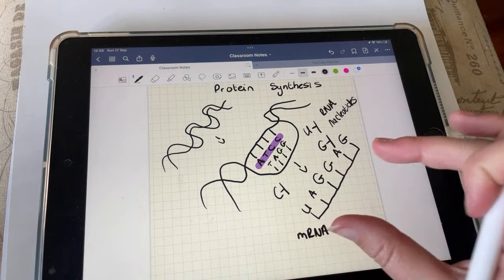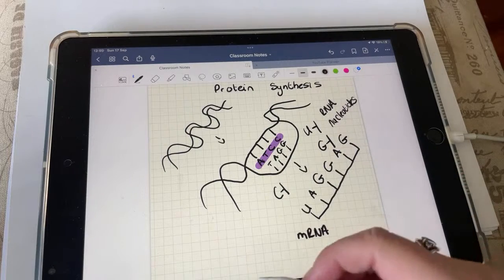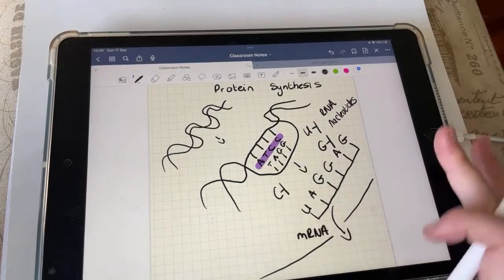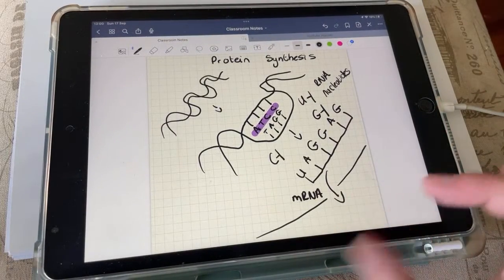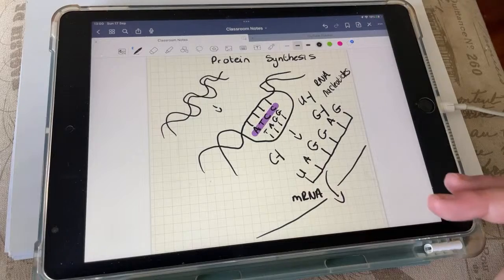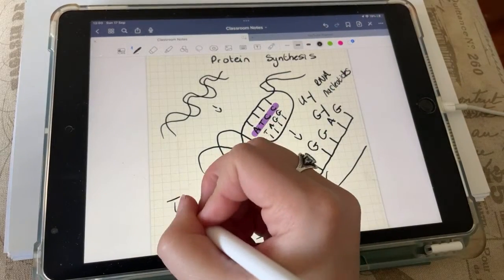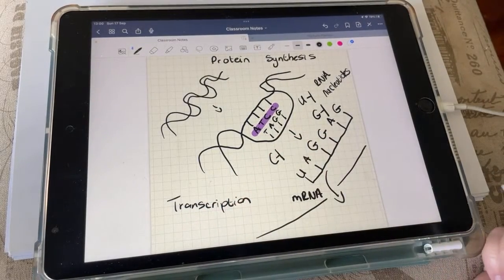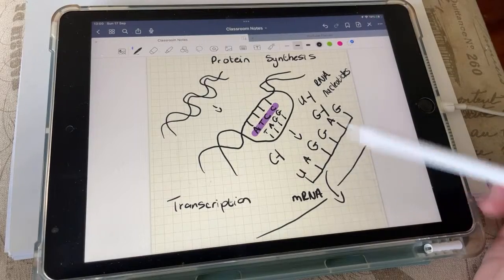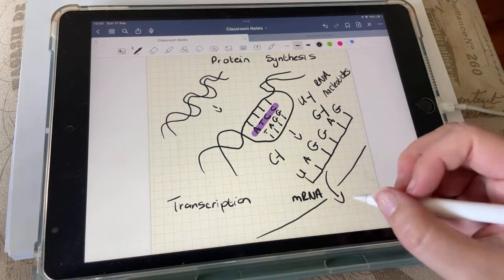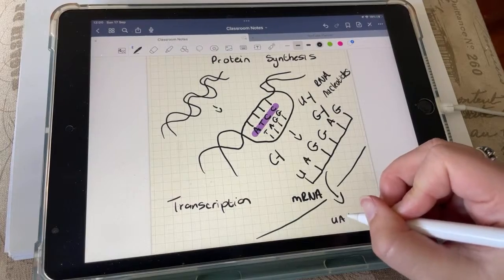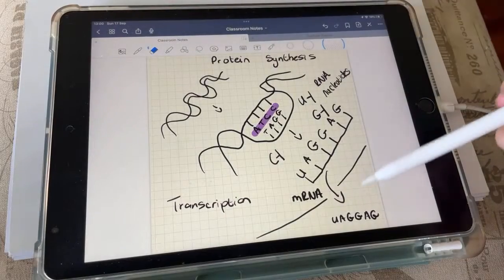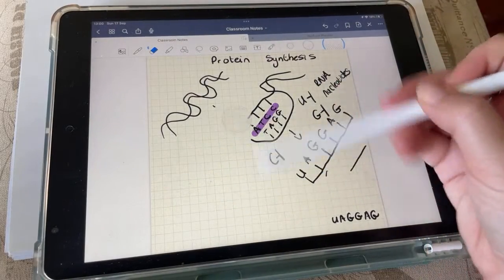And this is what I'm going to take out of the nucleus. So if this was the nucleus, the edge of it, I'm going to take this out through the nuclear pore into the surrounding cytoplasm on our way to the ribosome. And this process is called transcription. Okay, right. So now this little piece of mRNA I'm going to take outside, and I'm just going to write the letters here so I can remember them, so I can use them in the next part of my explanation while I remove this.